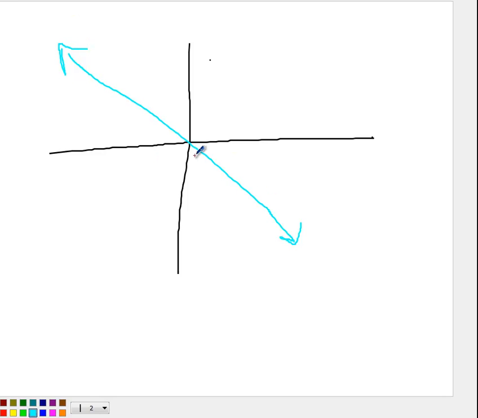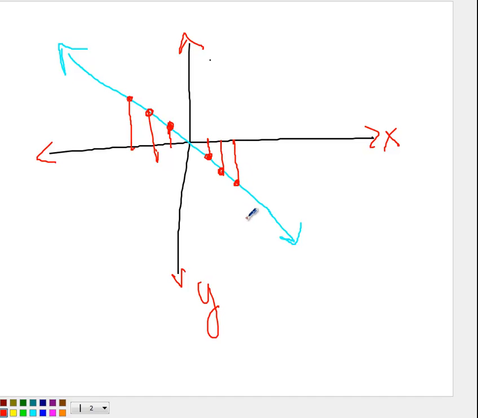So to figure out the domain, we would look at all the x values. As you can see, there's an x for each one. This is the x here. This is the x. This is the y. So no matter what point I pick on this line, it's always going to have an x value. Same thing here. No matter what point I pick, there is always going to be an x value.